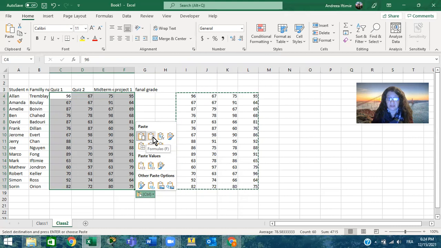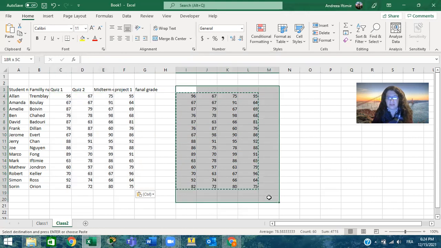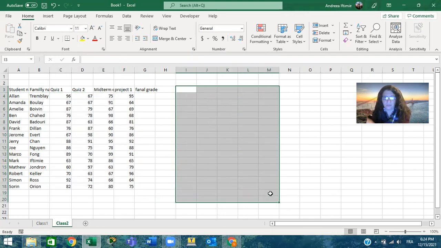Do I want just the formulas? Do I want to transpose? So it gives me all those options. Since it was just data this time, I don't need to do anything. So I'm going to delete this and we have data.